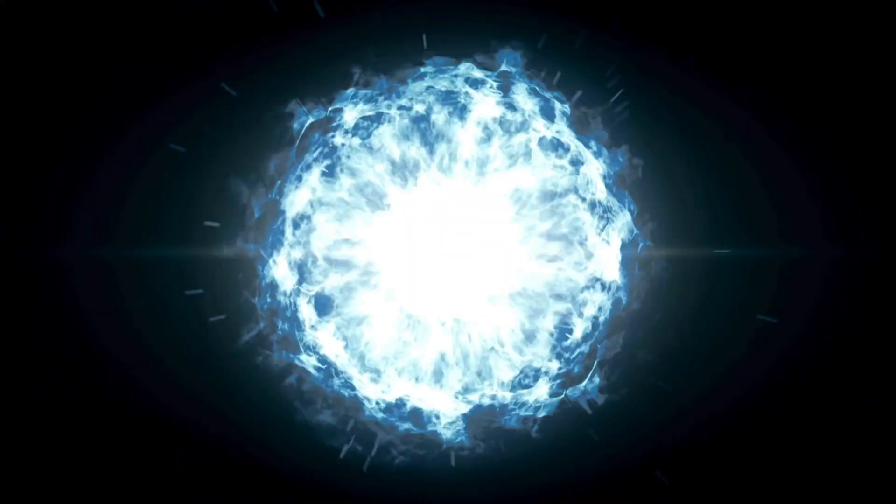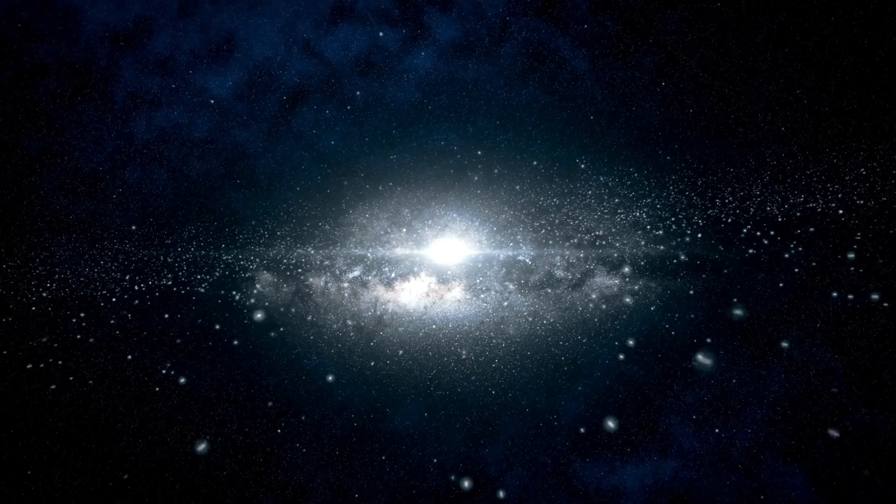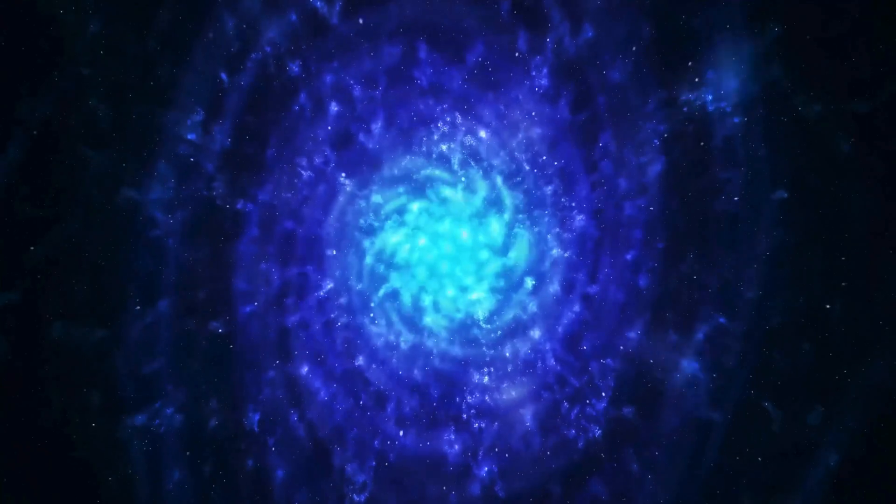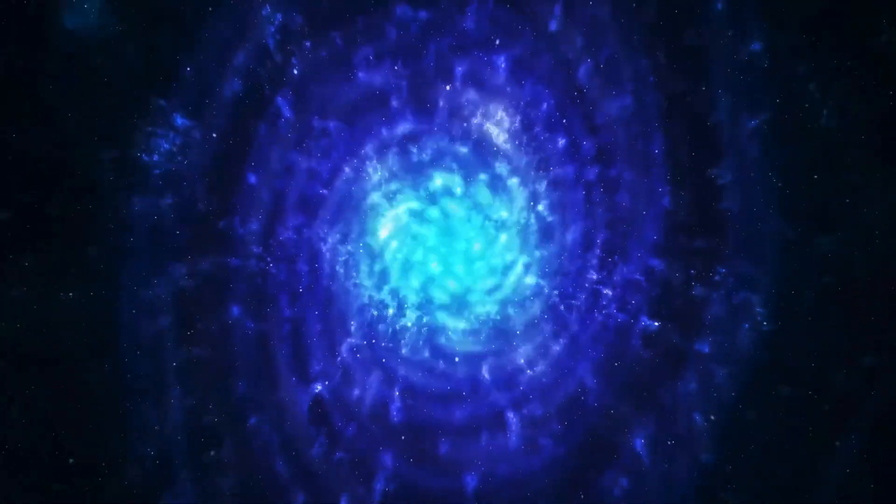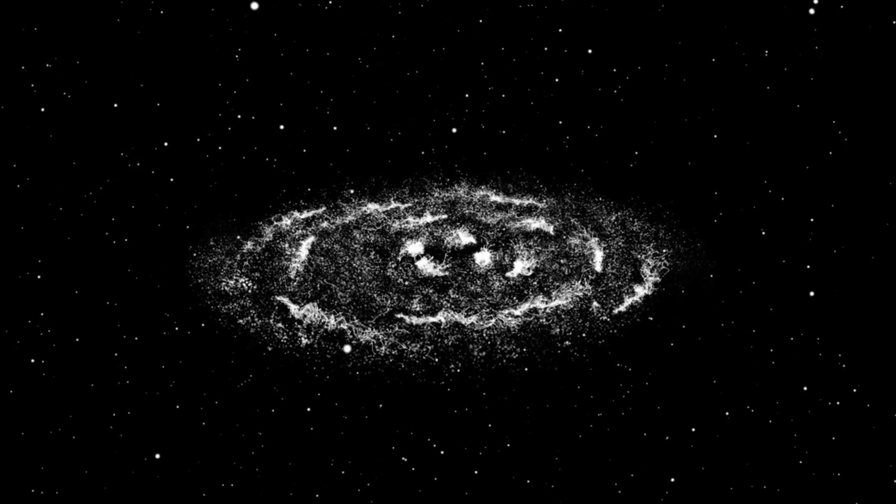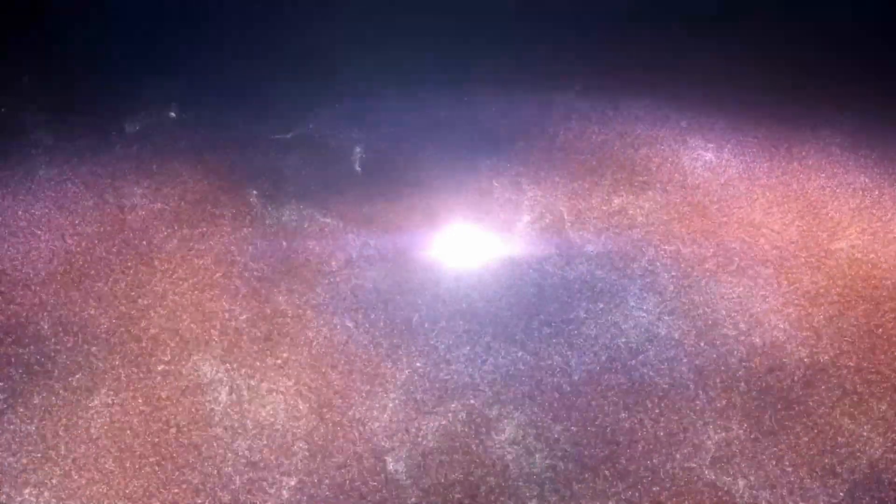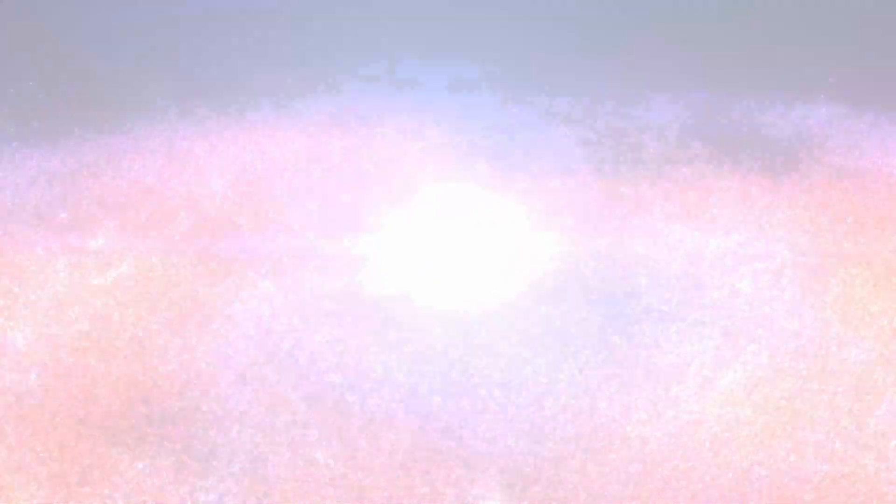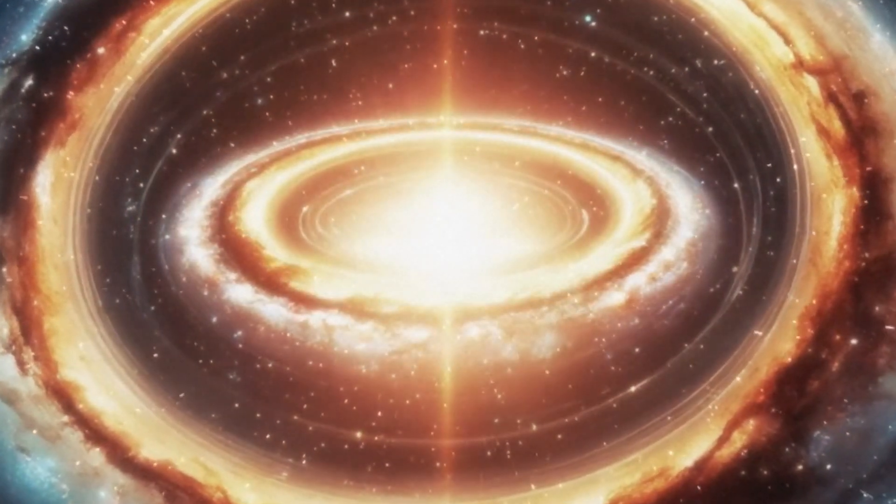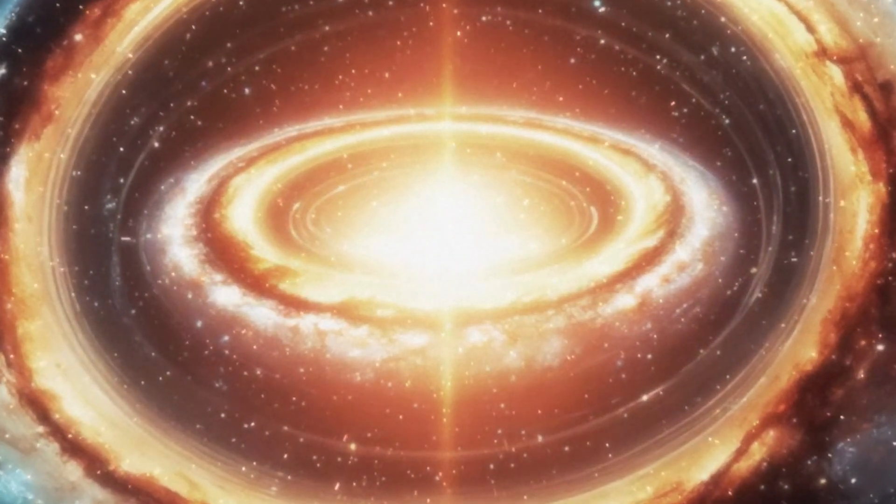One fundamental concept in cosmology is that observing distant objects is akin to looking back in time. Because light takes time to travel, a galaxy seen as it appeared 10 billion years ago offers a glimpse into the past. This ability to peer into the cosmos' history is essential for understanding how celestial bodies, like stars and galaxies, came into being. By examining light from distant sources, astronomers can piece together a timeline of the universe's formation. They search for faint traces of the earliest stars and galaxies to understand the conditions that prevailed shortly after the Big Bang.